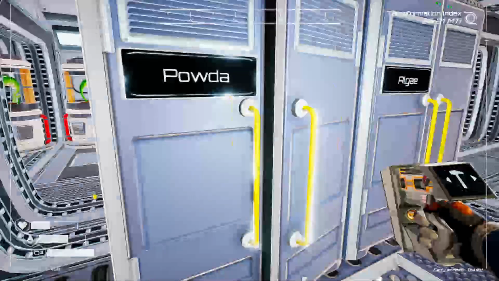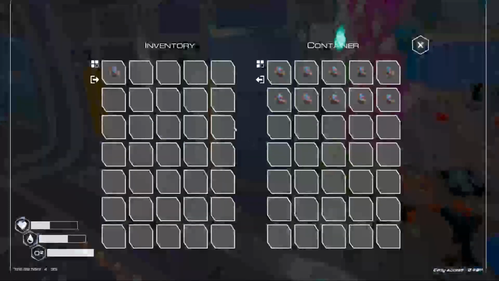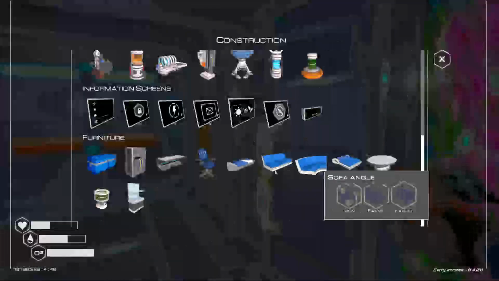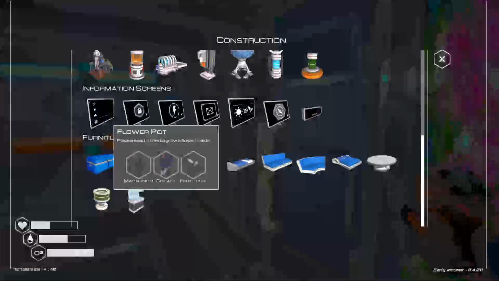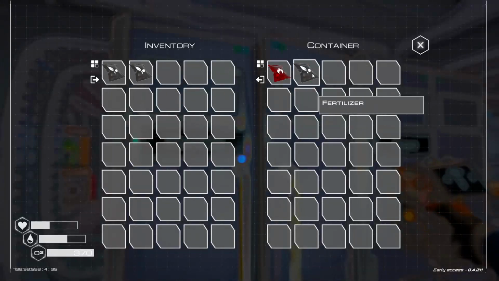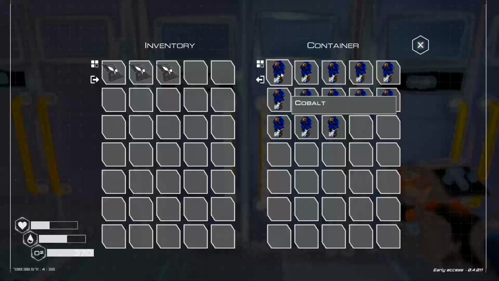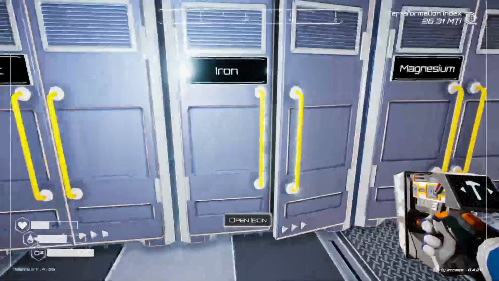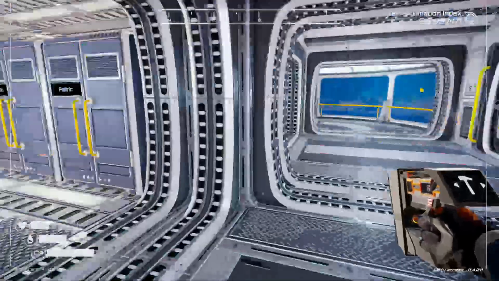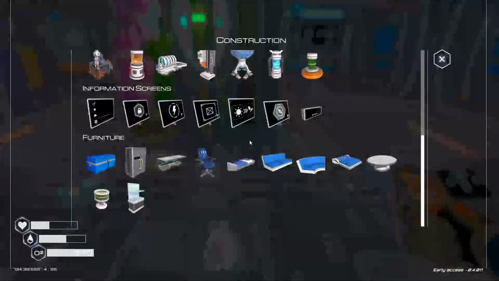To finish off the little planting area I want to do, but I will... No, let's just make those super quick. Magnesium, cobalt, and fertilizer. And then I'm just going to take all of them, and yes, it's a lot of stuff. Oh, a nice rain to wash it all down, huh? Rain is so loud!